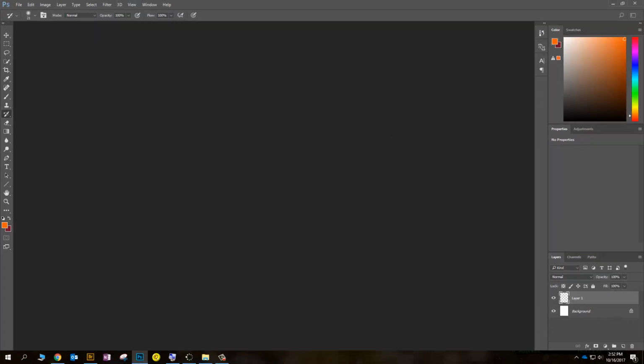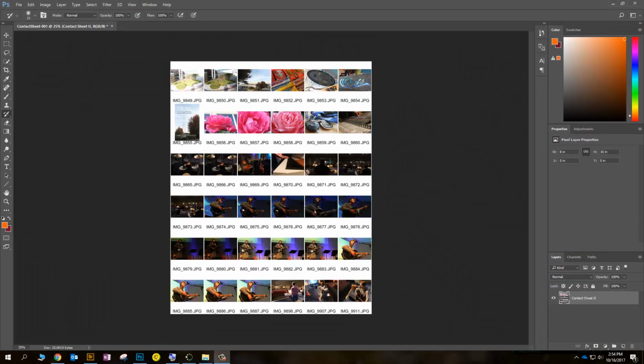And this is going to take a little bit. So I'm going to pause this and we'll come back when it's done. All right, this is done. That took about 3 minutes to do, so just kick back and relax while that's happening. And you can see it's made a little contact sheet of each one, just a little square showing me each image, so I can kind of just quickly browse through, see all the photos you took for the assignment, and see if you did a good job or not. It also included the image name, which is kind of handy. But what do we do with it now that we're done?